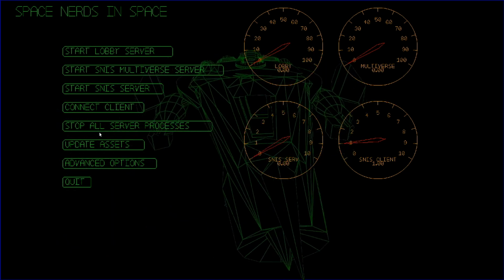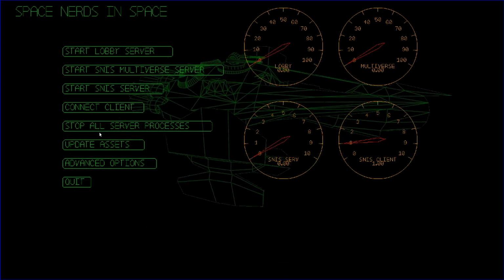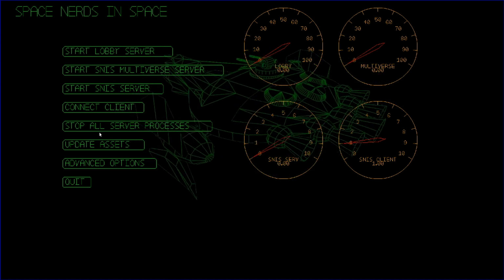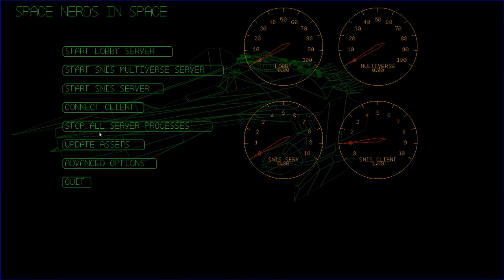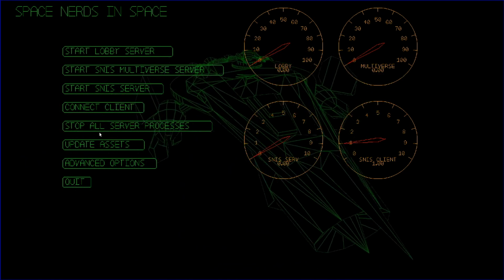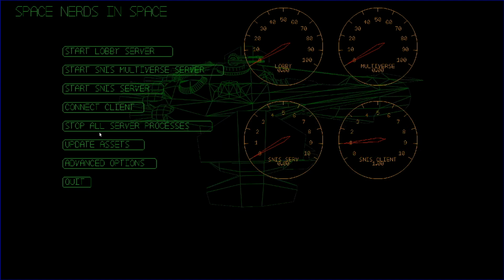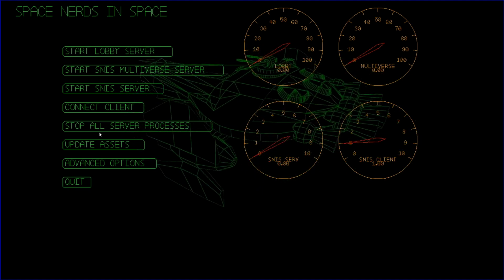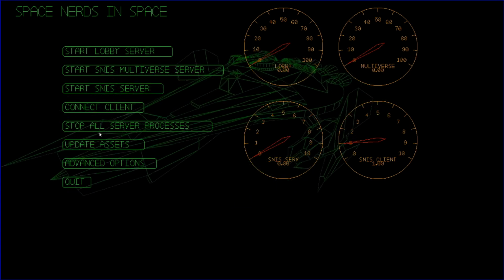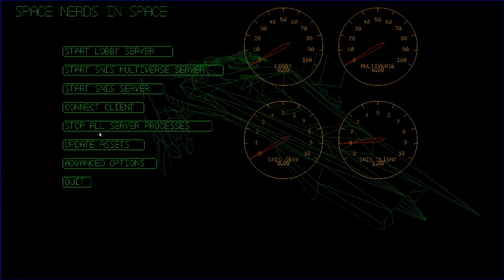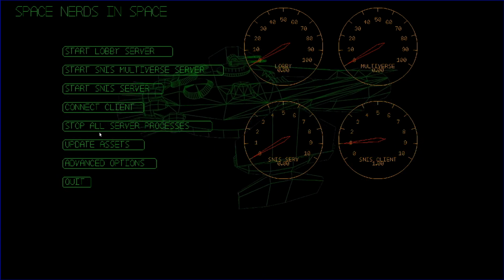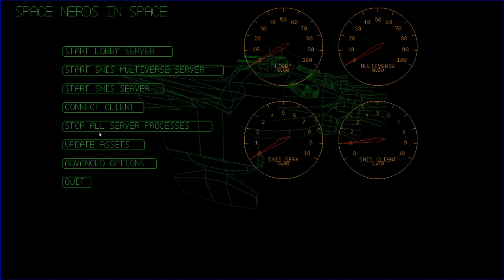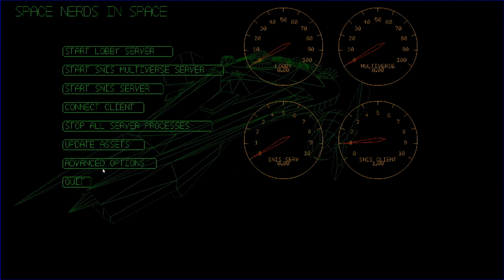Now I want to do that at runtime, and it's going to store these things. We try to comply with the XDG base directory specification, so it ends up by default in your home directory, .local/share/space nerds in space, and everything winds up under there now, instead of or in addition to where it is installed. And I need to talk about the installation a bit too. So anyway, that's update assets.